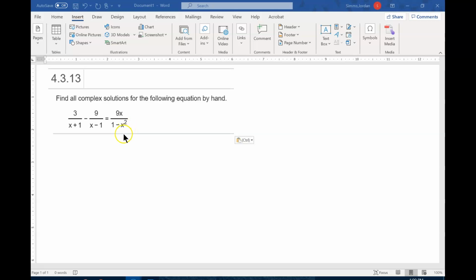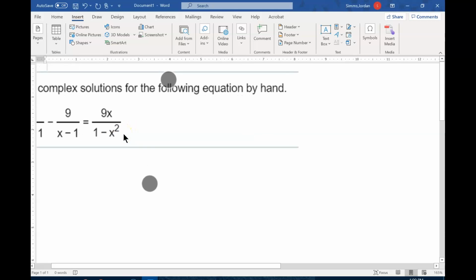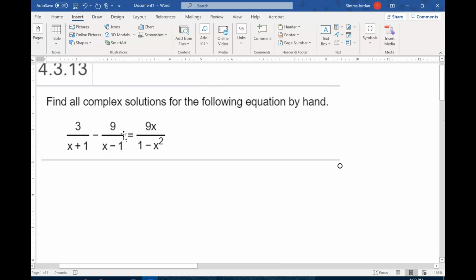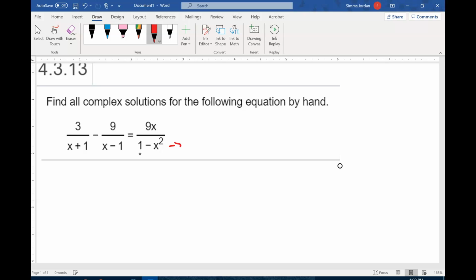But really, here's what I would like to do. Let's zoom this in a little bit. I'm going to focus just for now on this solution. If we think about just the bottom part, this is like negative x squared plus 1, right? It's over 9x. But this doesn't help us. This is not a difference of squares. There's nothing to factor out here.